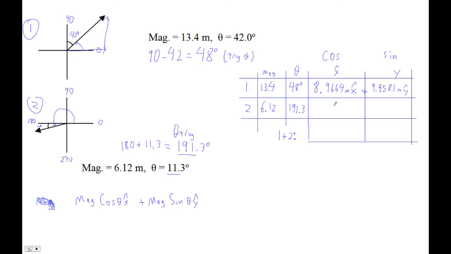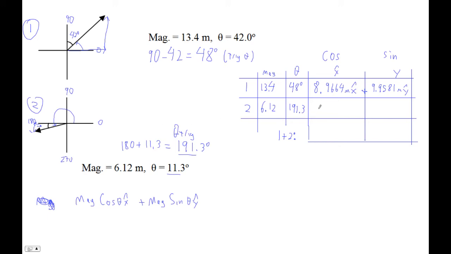Okay, let's just double check that. That looks good. Okay, so I've double checked it. The x should be shorter, the y should be longer. They both should be positive, so we're good. This one I predict will have a negative x and a negative y, and a much smaller y. Just looking at it, right? So this x will be negative, the y will also be negative.